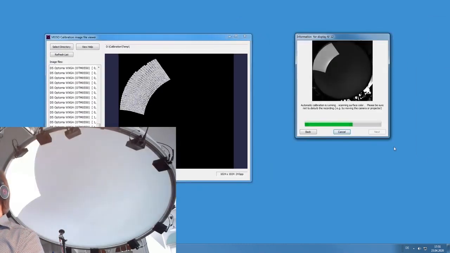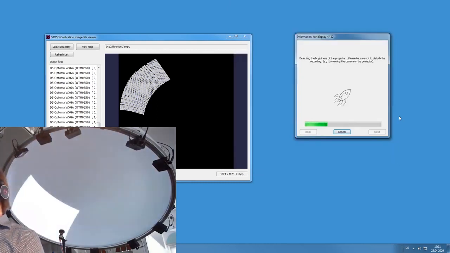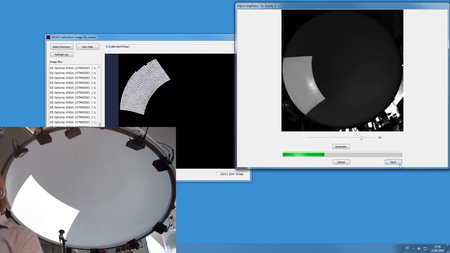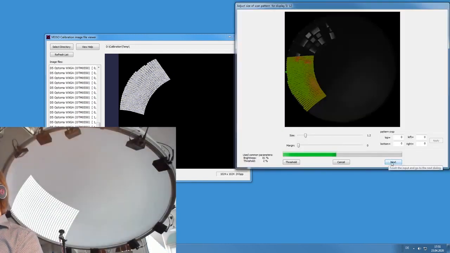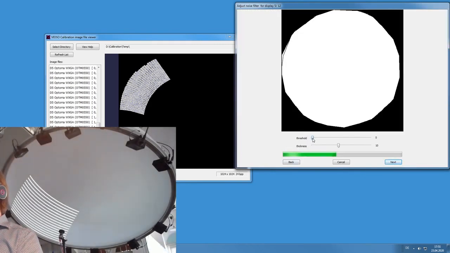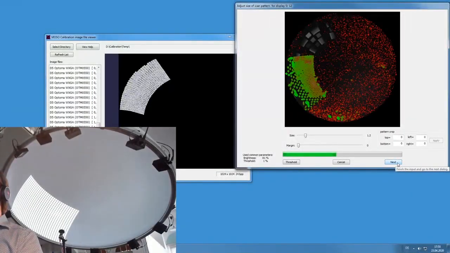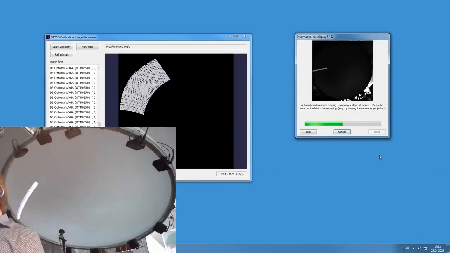So let's continue. I will pick one of the next projectors and make it bad on purpose, just to give you a little bit of a learning. So this one is good. This one, yeah, looks pretty weird. Let's look at the threshold. Yes, let's make it really bad this time. Okay, so imagine if you would calibrate like this. Now it's really, really bad. How much can we compensate that? Well, it's not out of this world.